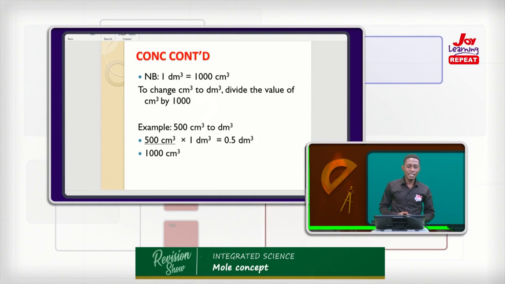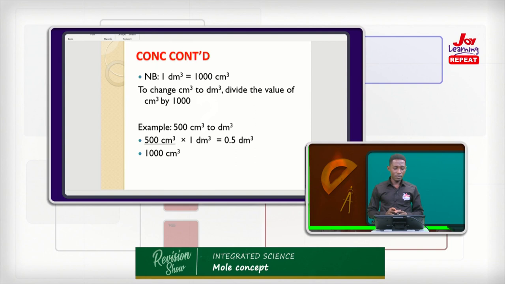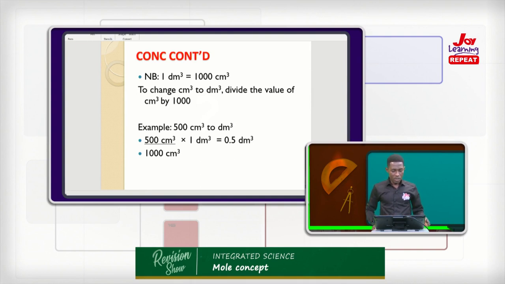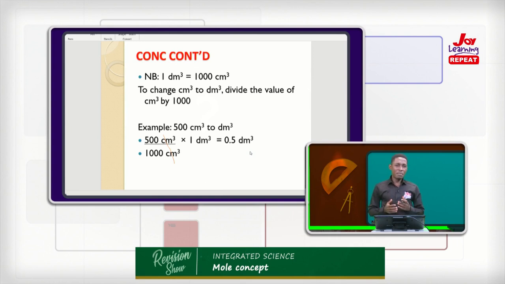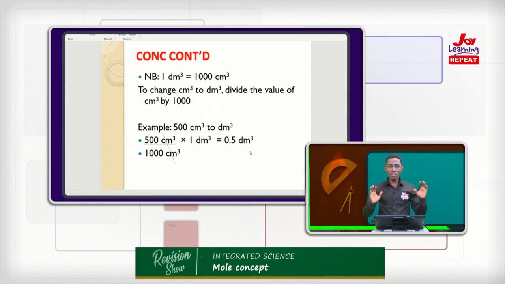One thing to note is that the standard unit of volume is the decimetre cube (dm³). One decimetre cube equals 1000 centimetre cubes (cm³). So if you are given something in cm³ and need to change to dm³, you divide by 1000. On your screen, it's 500 cm³ — try and change it to dm³. One aspect of this chemistry: if your math is a little weak in terms of percentages and decimals, you'll have a little problem. But once you have the concept and can put the formula down, you just have to substitute into it.